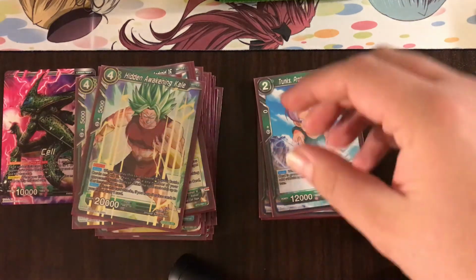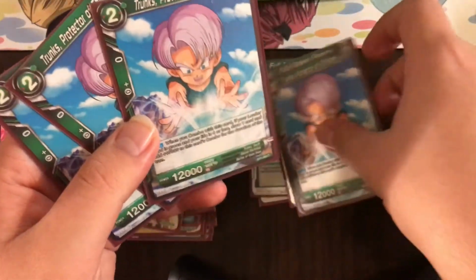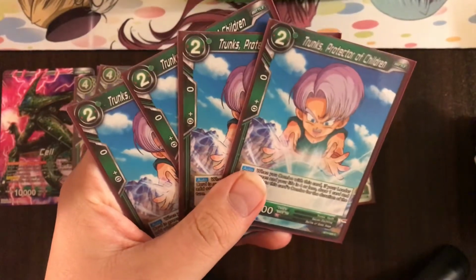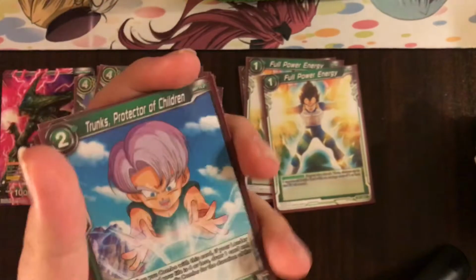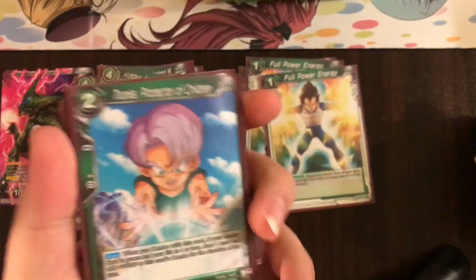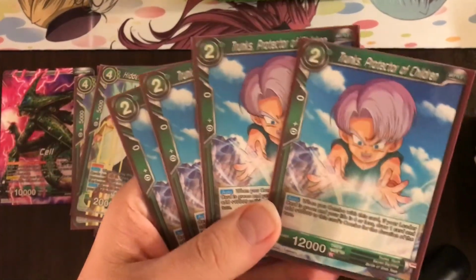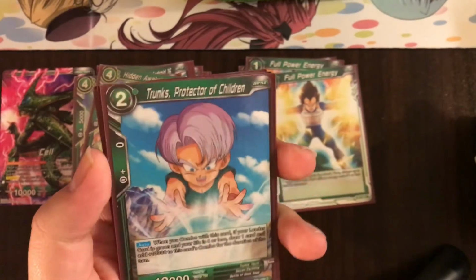And last for our battle cards, we have good old standard Trunks, Protector of Children. I shouldn't have to explain this card by this point. We all know what it does. You draw, you get the card, and you get plus 10k whenever you're 4 or under. It's just a really good card. These kind of cards are going to be a staple basically forever. There's just no reason to ever not play these cards.